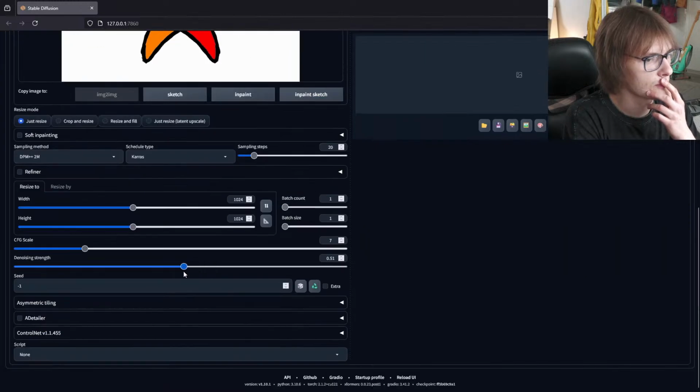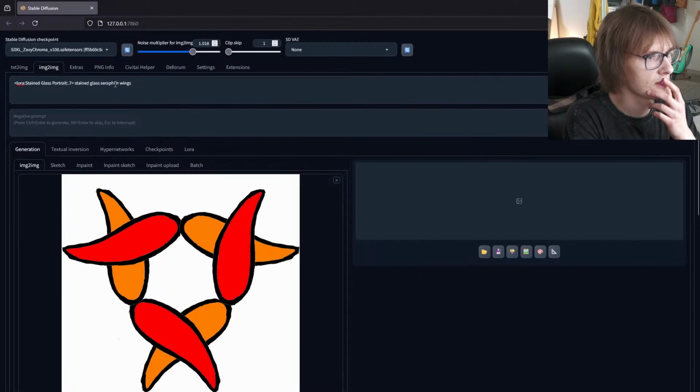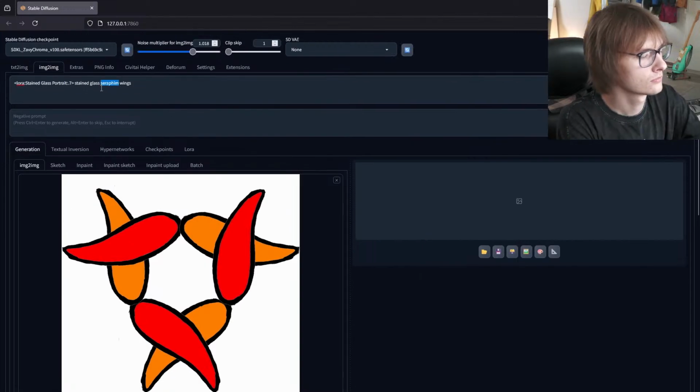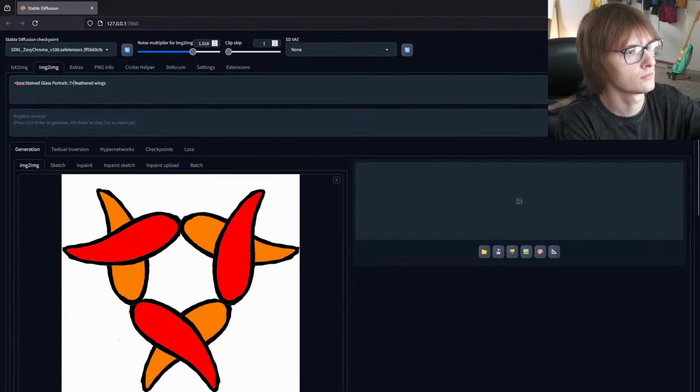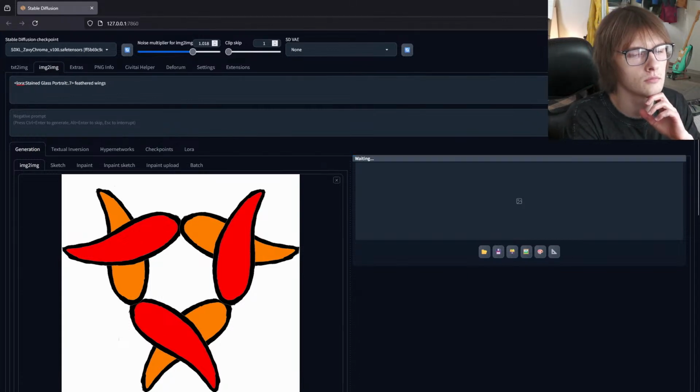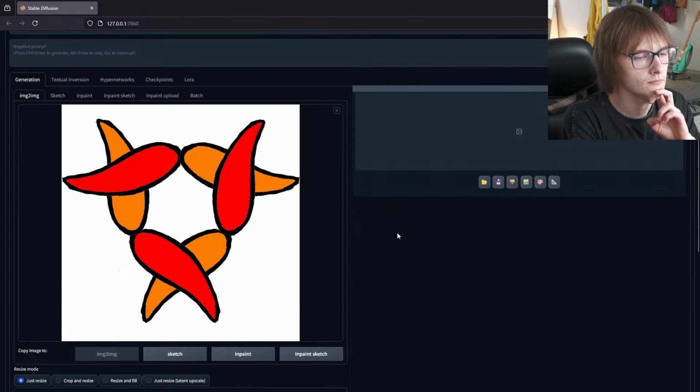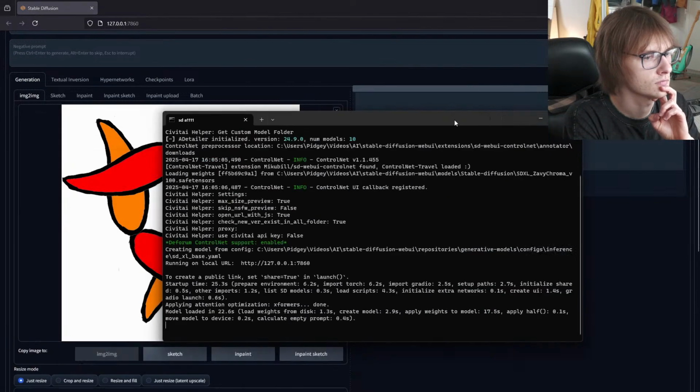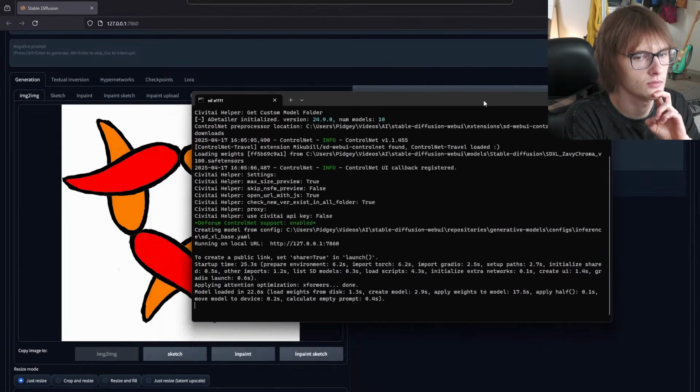Let's just see what happens. Maybe feathered wings. Feathered wings. I probably don't even need to put stained glass if I have the LoRA. And then we just wait.